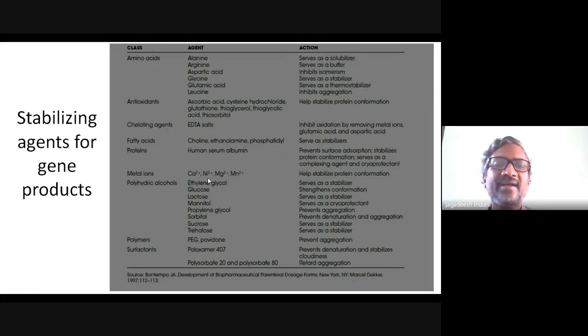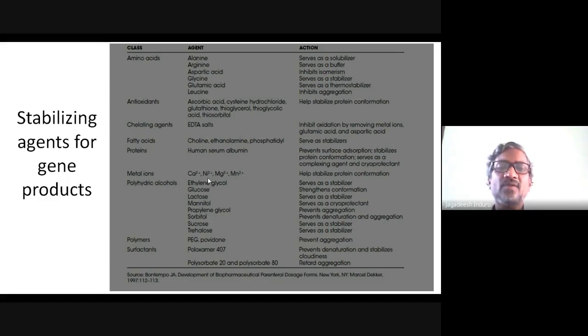Not only that, we have stabilizers like polyhydric alcohols. We need to understand their function as multifaceted, because we have a multifactorial design. We have already seen previously why this is multifactorial. If you see all these components, the list is getting piled up more and more, and we have a lot of complexity in selecting what in the list, what class, what agent and how much concentration. For that purpose, we are employing a design of experiments.